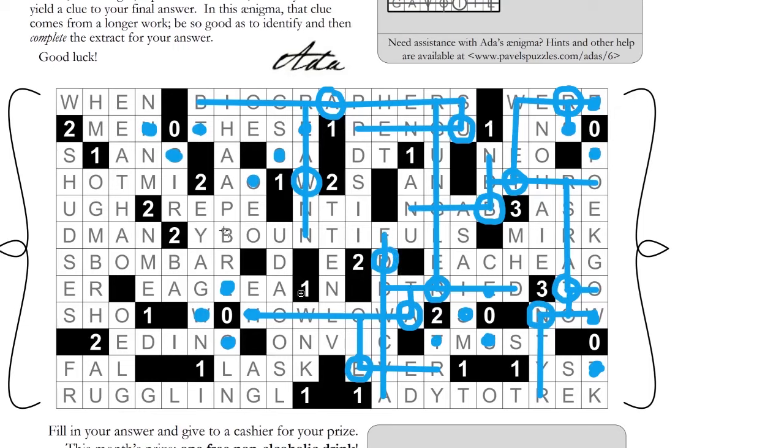That one's either there or there. It can't be there though, because that would mean the two couldn't, well no, it could be. The two would finish there. Ah, but then that two would have to finish there. Let me step through that. So this one, if it were here, this two would have to be here to make the two, and then this two would have to be here, but that would clash with that. Yeah, there's no place I could put that wouldn't clash with this two or this one. So it doesn't go there, it goes there. Circle it. So that's not a light.